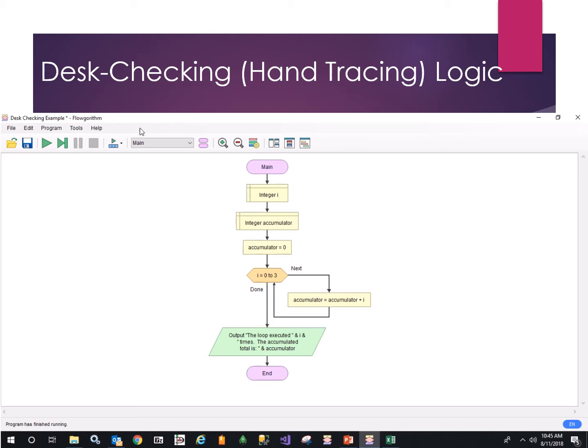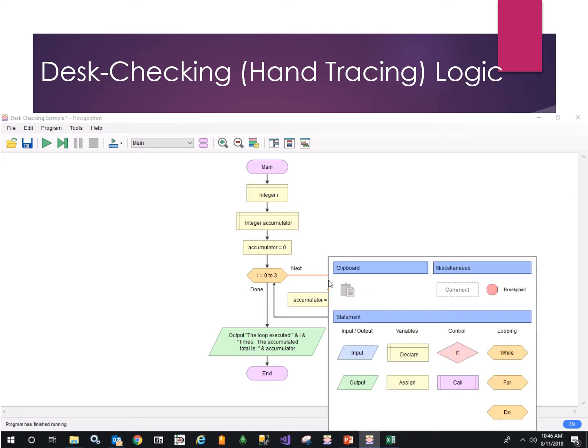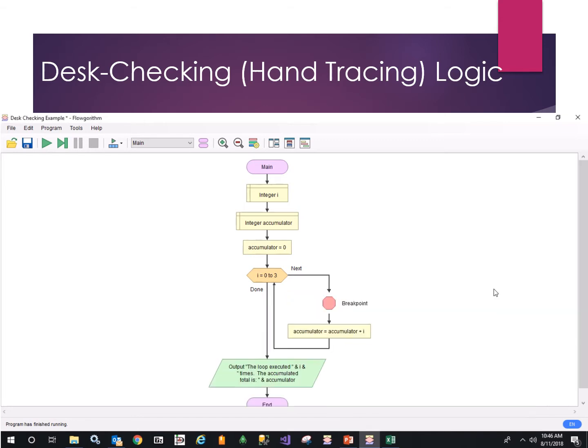All right, so let's do one other thing here, and that is we're going to jump to the future where we have interactive access to the computer in real time, and we have interactive debugging tools. And let's set a breakpoint here, and we're going to use that in a moment to validate the work we're going to do in desk checking.